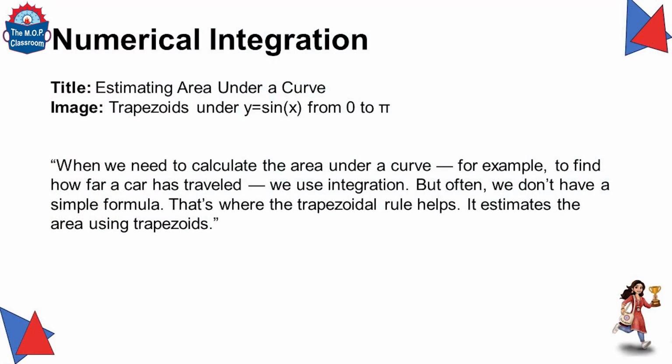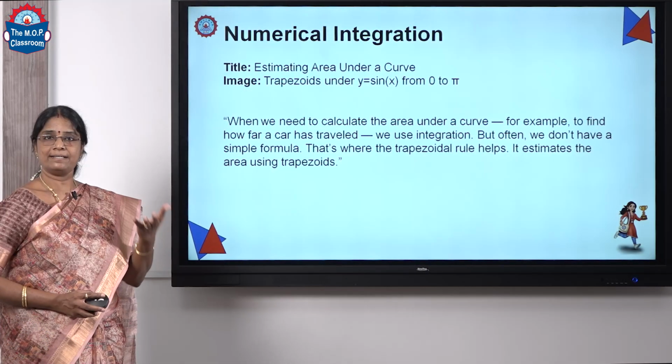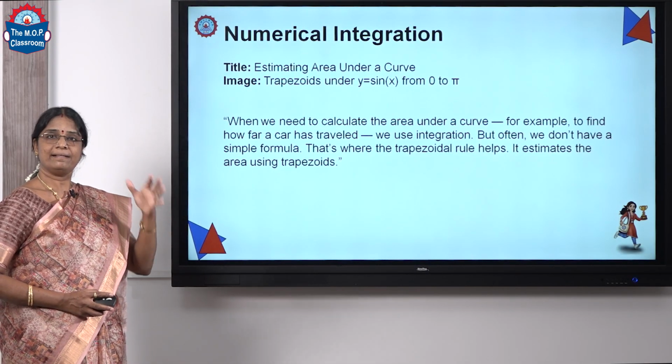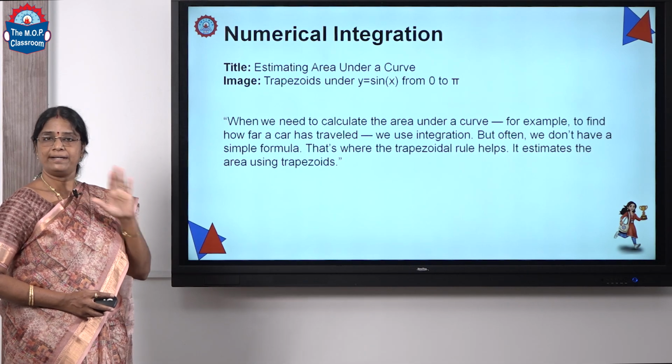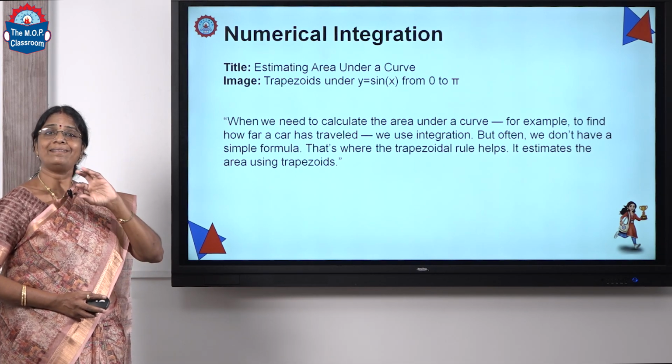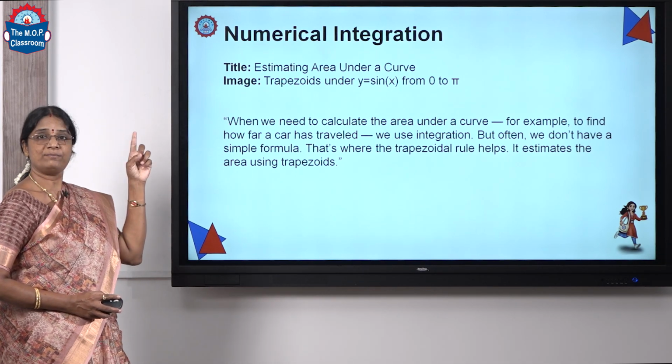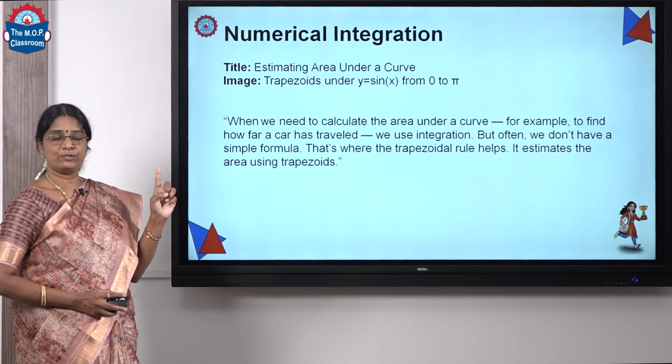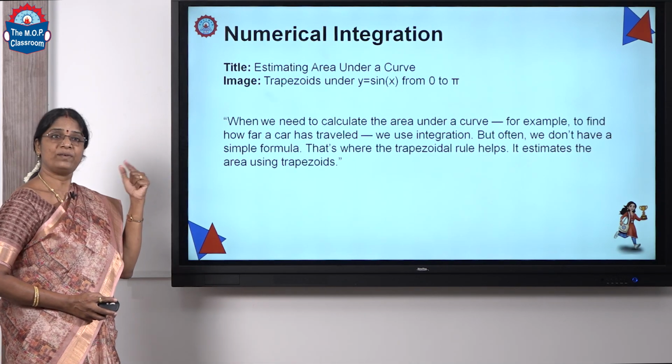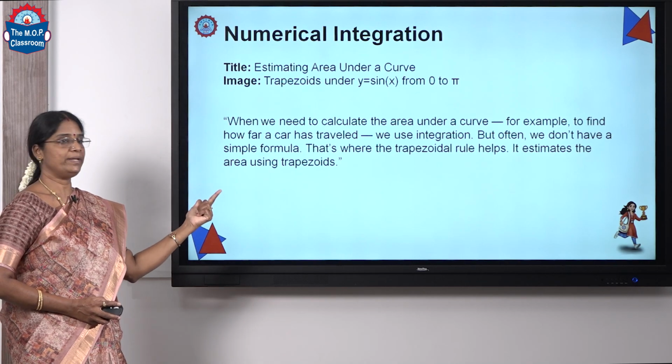Right, the next one is your numerical integration. As we all came across in the smaller classes, what is meant by integration? The area under a particular curve. But that regular integration, or the actual integration, can be solved only for the regular equations. But can we use it for a real life situation? Yes, there is another solution called numerical integration. So to find it for real life situations, we use numerical integration.